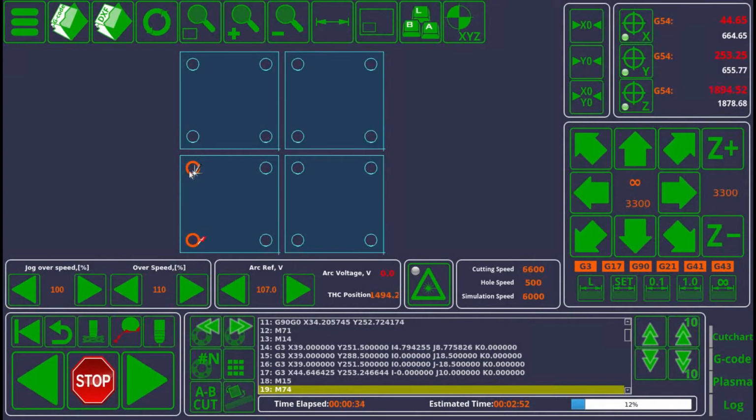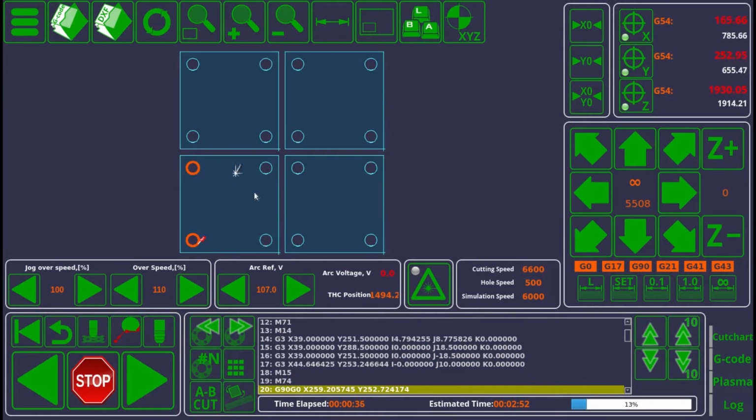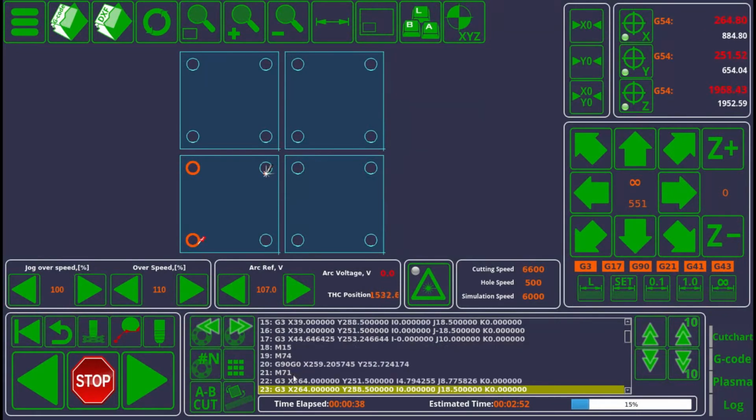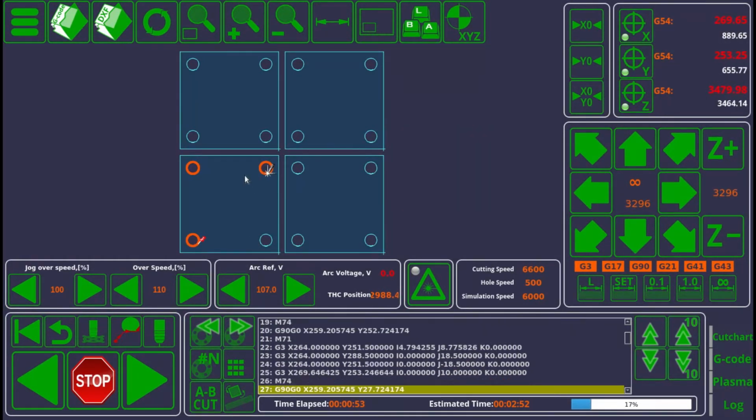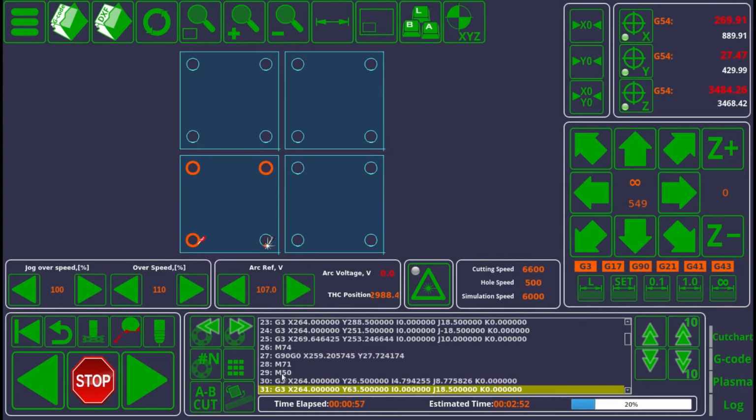Next, we are going over to the next section, which coincidentally doesn't have those codes in place, and our THC position is rising once again. And last but not least, we will reach our M50 and M51 section, which will freeze, quote unquote, the operation of this THC position monitoring.